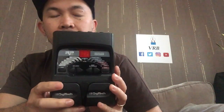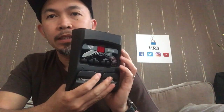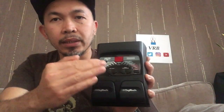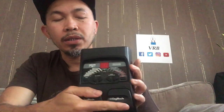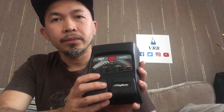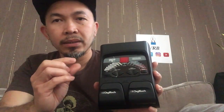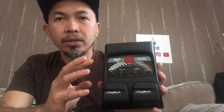So to conclude with the experiment that we've just done, this is what I discovered. If you're using the Digitech RP55, like how I use my Zoom G1X with the drum pattern, and then I'm fiddling with the patches, this is not great, because once you change the patch or bank, your drums stop as well for a few seconds in time with how you change your patch. So that's one downside. Unlike with the Zoom G1X, the drums just keep playing, then you can change patches. Another thing, so we turned off the drum pattern, and when I swap patches, again there's a distinctive delay as well. It's like the transition is not that smooth.